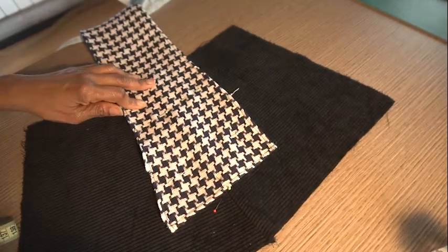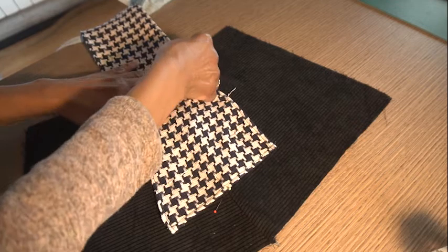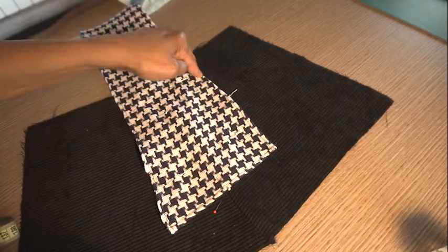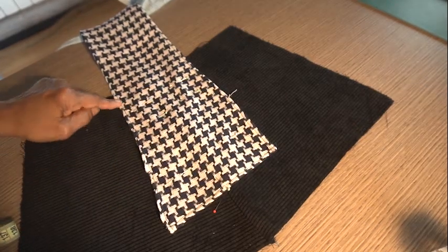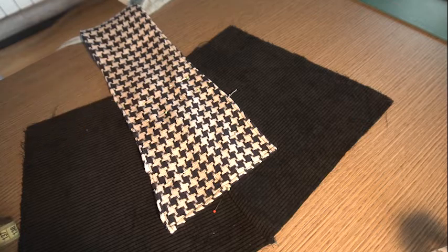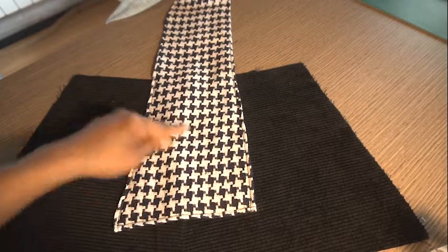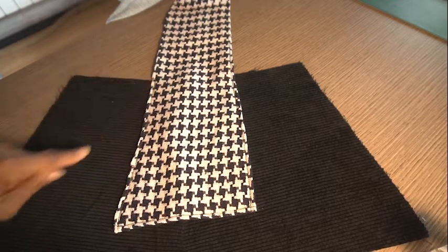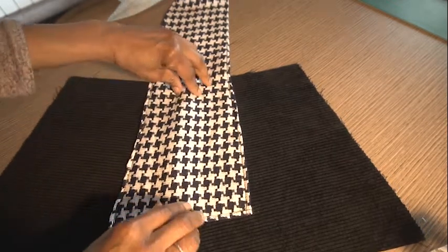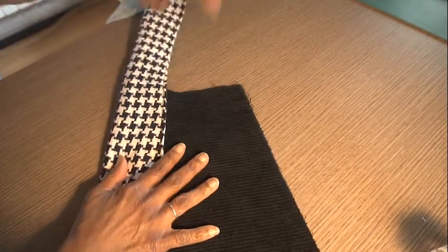Then when it's all pinned in place, you take it to the sewing machine. And what you're going to do is sew from here all along, here, here, and here, up to there. I removed the pins. I stitched all along here. Okay. And now I'm going to crease it like this to see how it's going to turn out, more or less. See how it's shaping up.